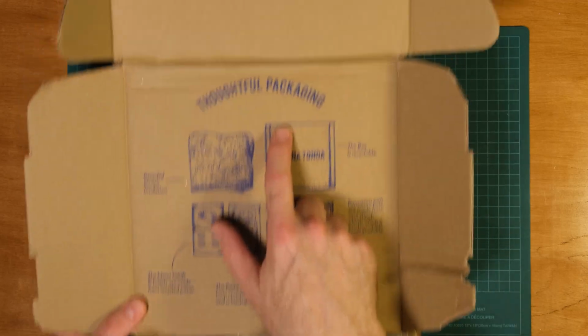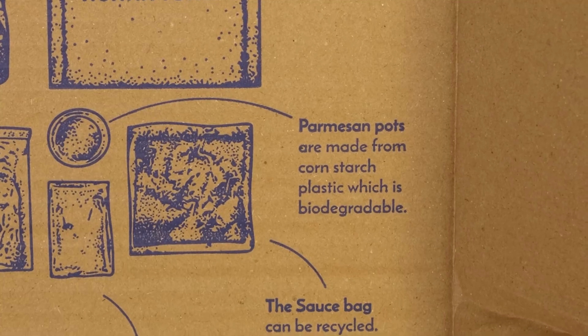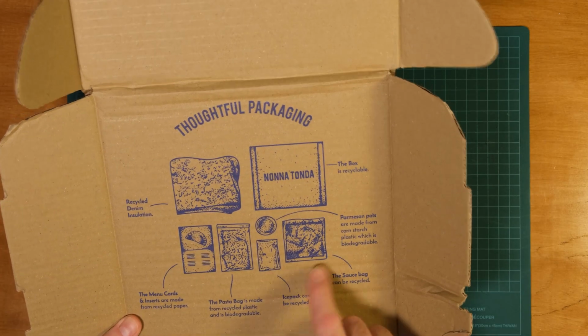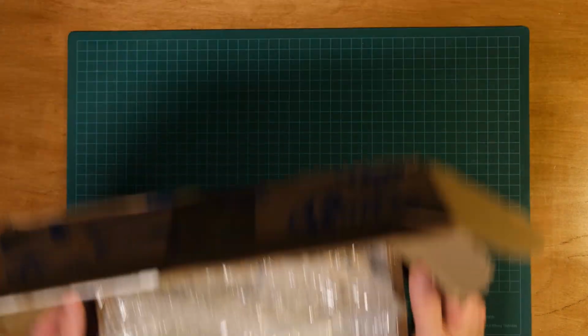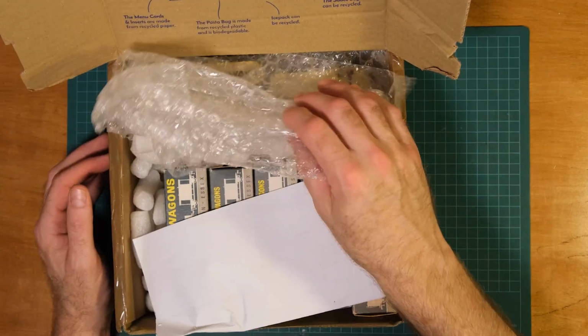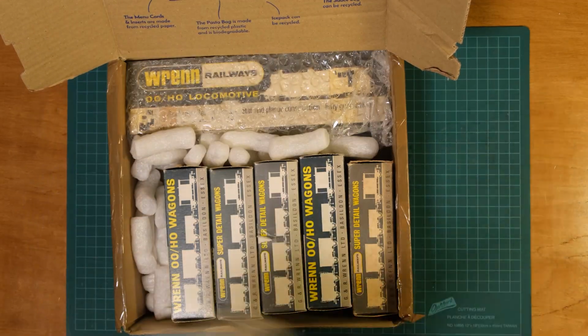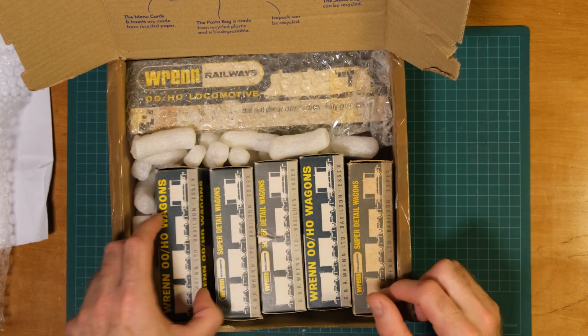Thoughtful packaging. Ooh, Parmesan pots. Is this a takeout box? A sauce bag can be recycled. I guess this is one of those meal boxes you get. But there's no meal in here except what's under here. We've got my eBay receipt. Put that over here. We've got some Wrenn wagons. So let's take them out.